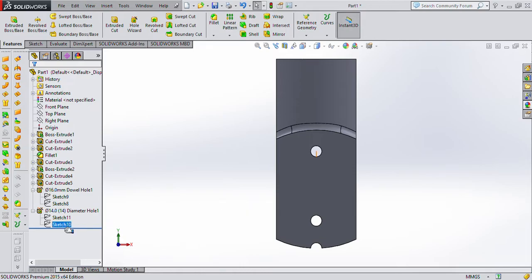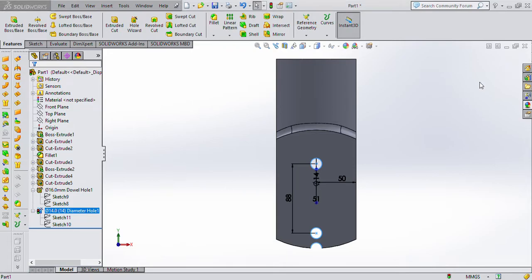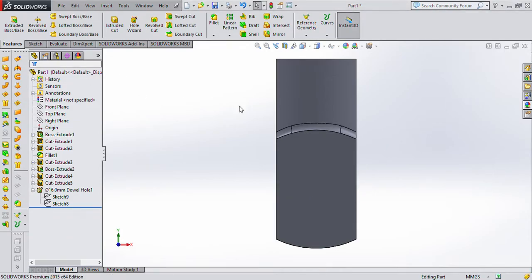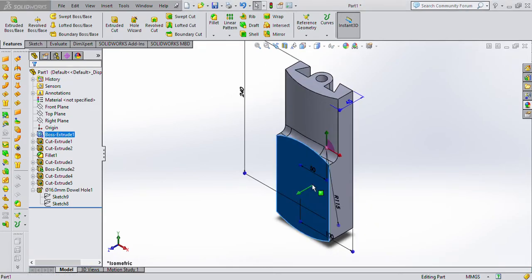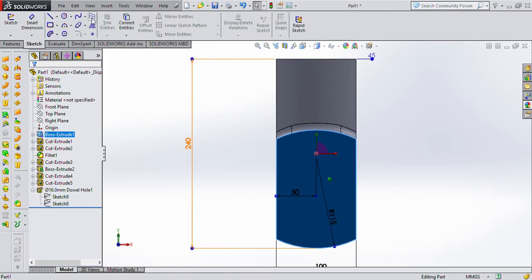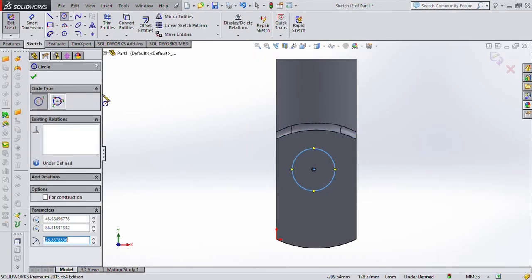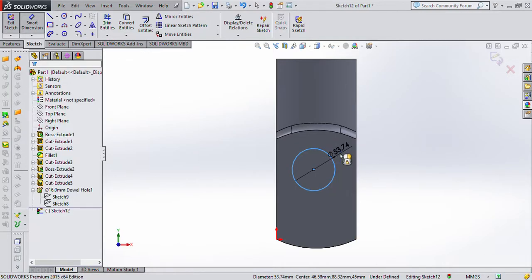No. Control Z. Since I put a point here and I'm using hole wizard, let's delete this hole wizard, because the hole size here in the figure is given as 40 and this one as 20. That's why it's much better to use the sketch. ISO, select this one, normal to sketch. Use a sketch. Simply you can create this sketch here as 1/4.